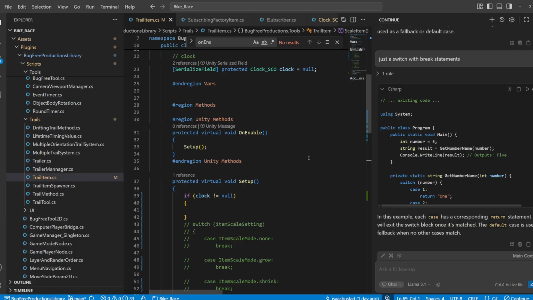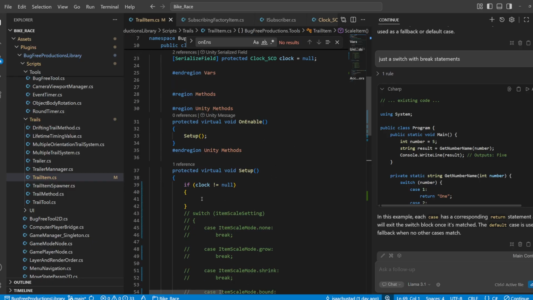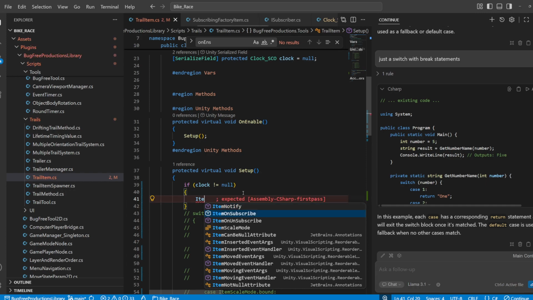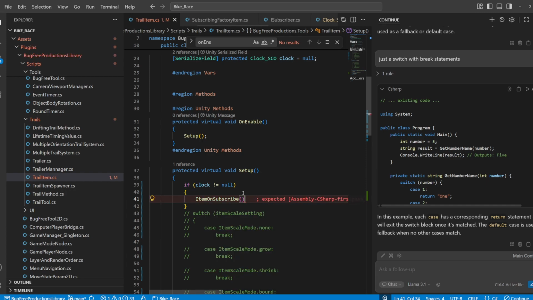And clock is going to use, in setup, item unsubscribe, parentheses, line. Which we could just call clock.subscribe, which would be more straightforward here as well.